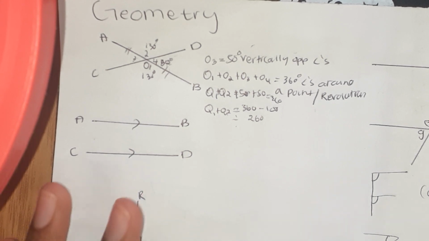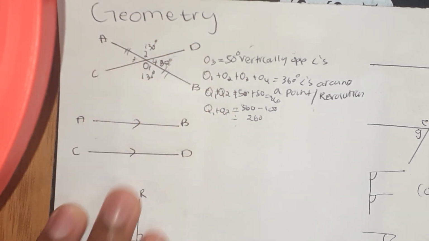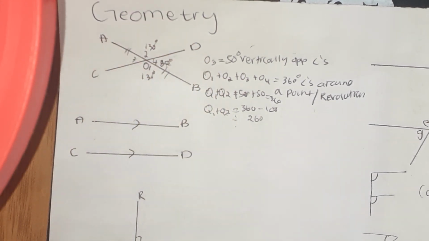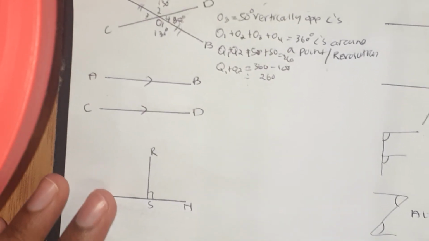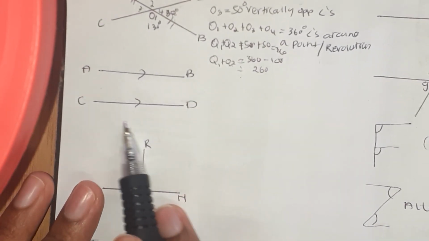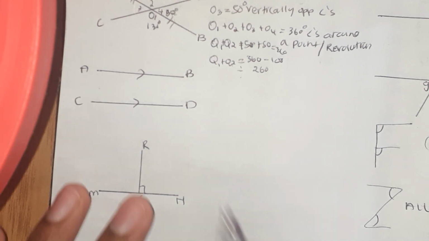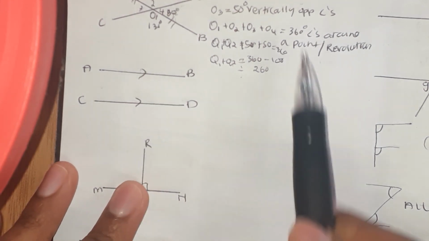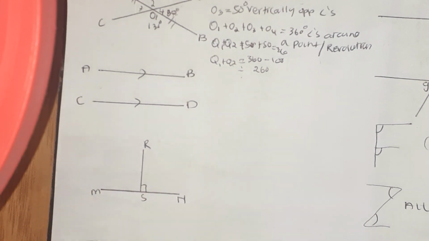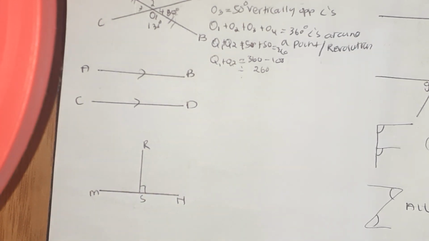Vertically opposite angles and revolution, angles around a circle. I have explained that. Now we are coming to this. This is what we call parallel lines. Parallel lines never meet. Where you have lines that never meet, they're indicated by this drawing, and with this kind of mark you know that those lines are parallel. Parallel what? They never meet, right?